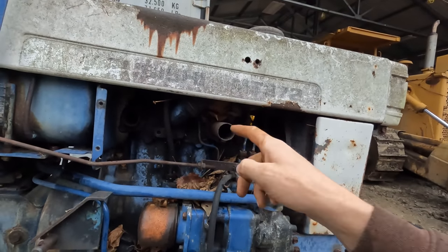Dang it. Still nothing. I can pull the intake off here and squirt a little bit of heavier oil down in the cylinders, and that'll often jump up the compression ratio a bit. And once it's running, the rings, like I said, will start to seat again and do their job better in the future. Usually, if you check the compression on an old engine that hasn't run forever, you check it before it's run, and you check it after you run it for a few hours, and the compression jumps way up on them.